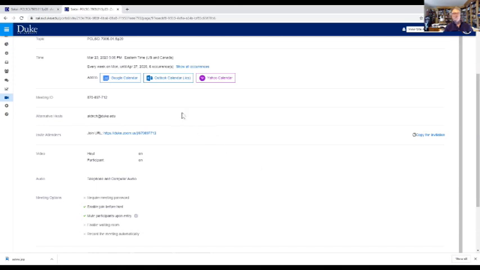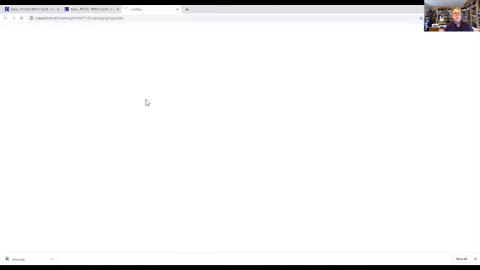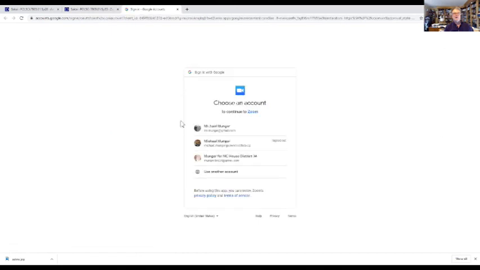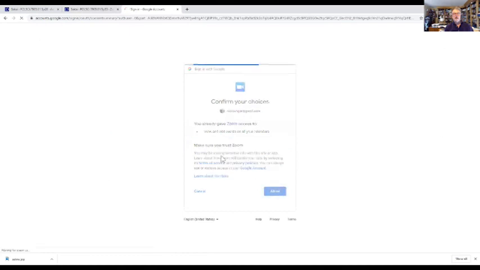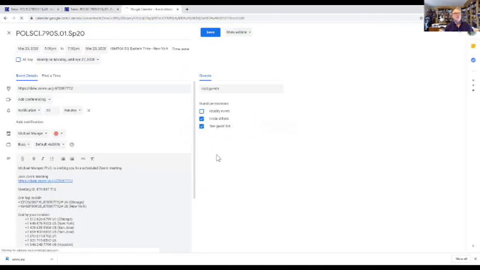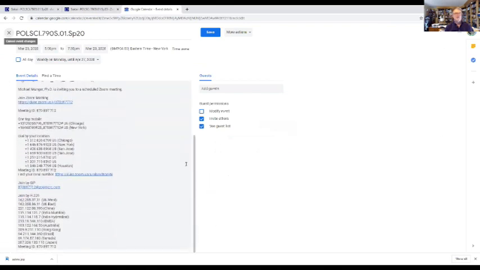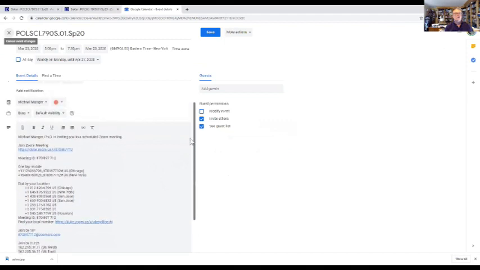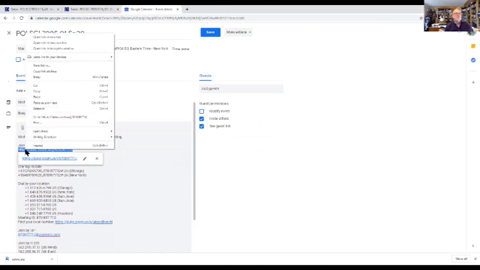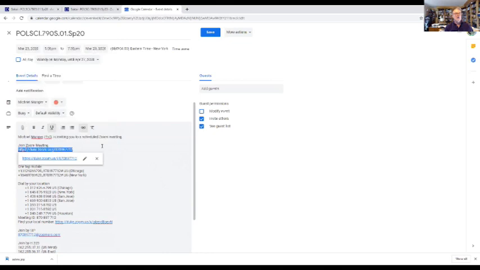And then I use Google Calendar, you can use Outlook Calendar, but if you want to save it and add, I'm going to add it to my Google Calendar, and then it asks me for an account. I'm going to allow that. So I had turned all this off to make it possible for you to see. That generates in your calendar the invite that I sent to you. There's a lot more information there than you actually probably need. Actually, all you need to do is the foolproof way to do it is to copy that URL.